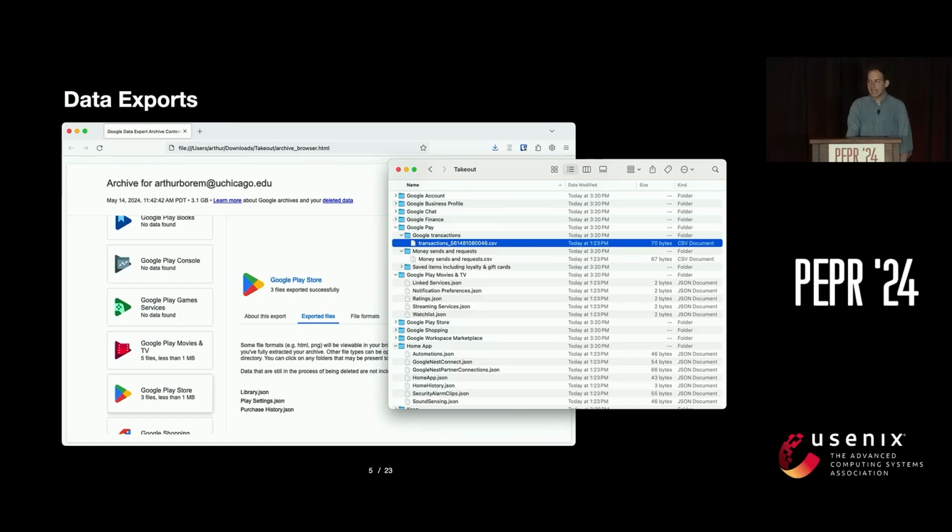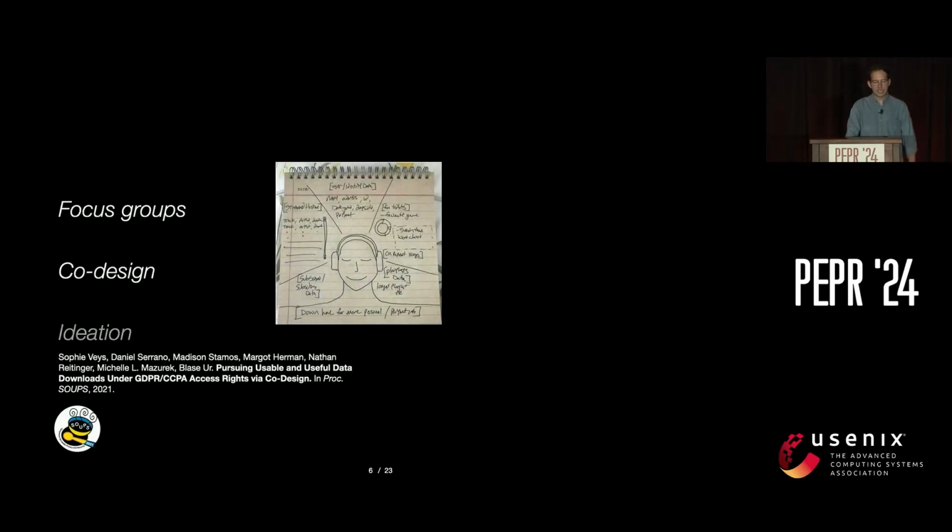And where I'm coming from, my lab, we really tend to focus on improving user experience. So we're putting compliance aside, and we're really looking at how we can evaluate and improve these data exports. And so we investigated. In the first of the two studies I'm going to talk about today, which was published at SOUPS in 2021, the team ran some codesign sessions, ideation sessions, and a survey with the participants of this study.